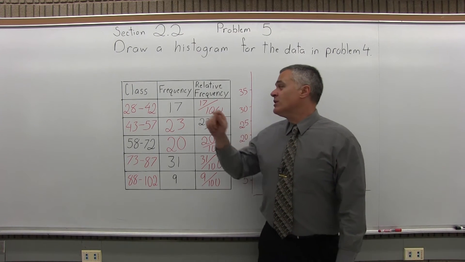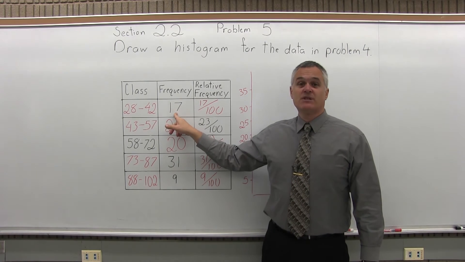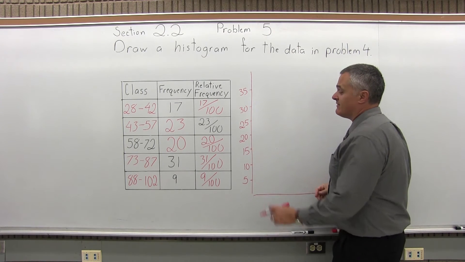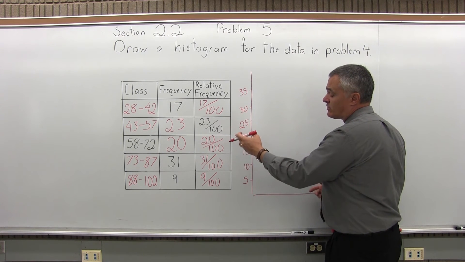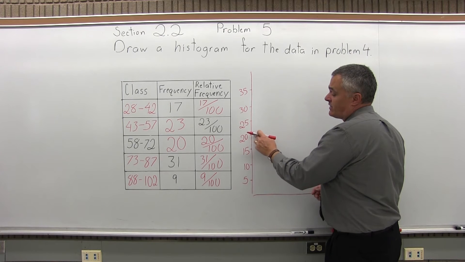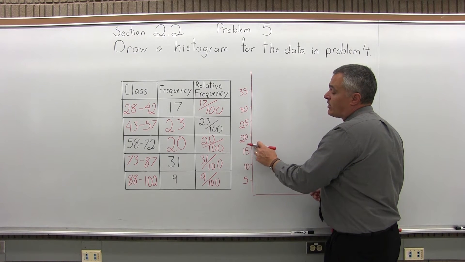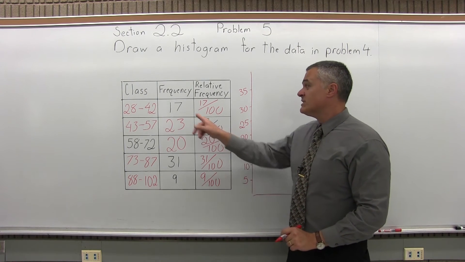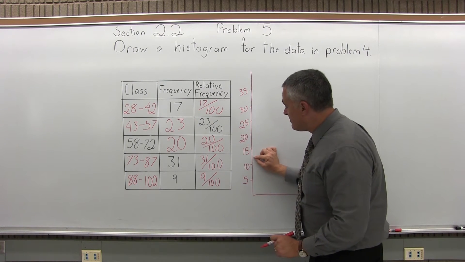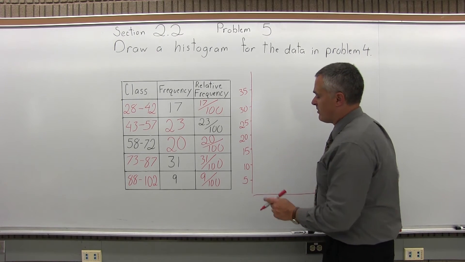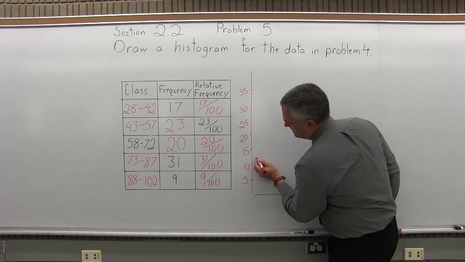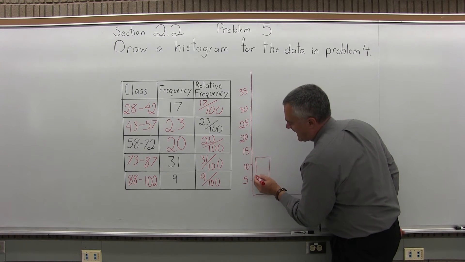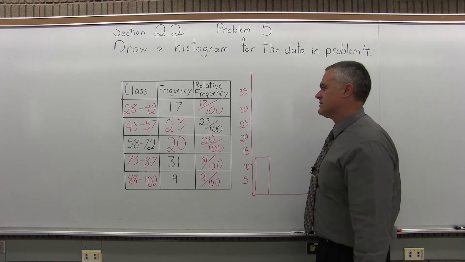So, the first class has a frequency of 17. So, the first bar will have a height of 17. Now, I don't have 17 exactly on my number scale. If you look, you won't find the 17. But I can figure that 17.5 is exactly the halfway point between 15 and 20. 17 is pretty close. So, it would be a tiny bit less in height than the halfway point for 17. So, my eye will estimate that. Again, my bar has to be vertical if it's a histogram.